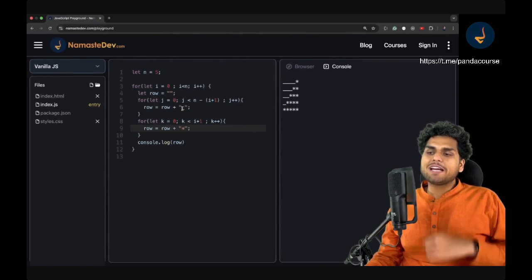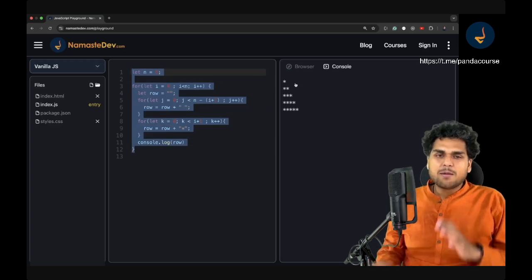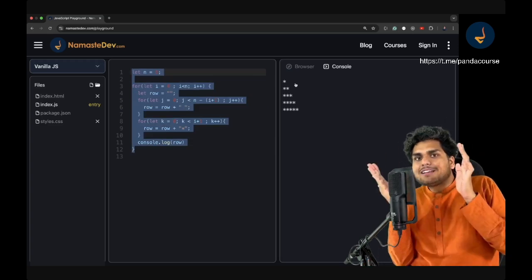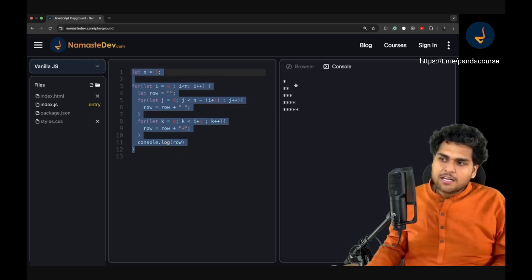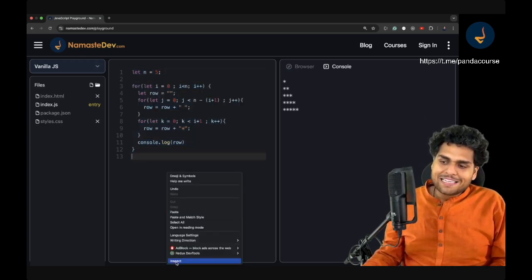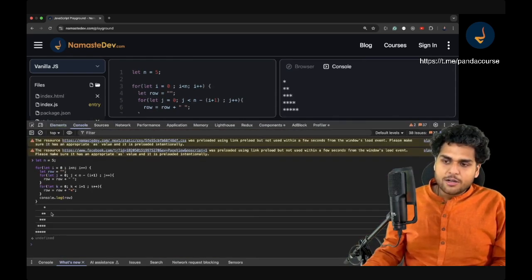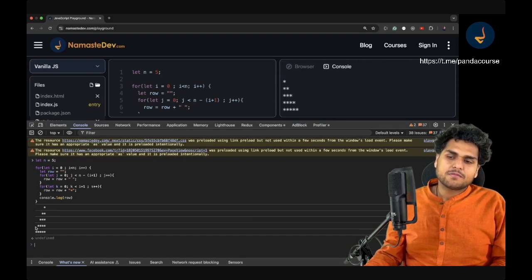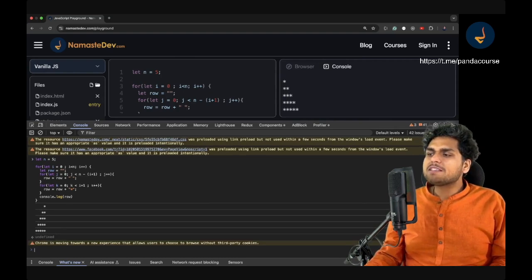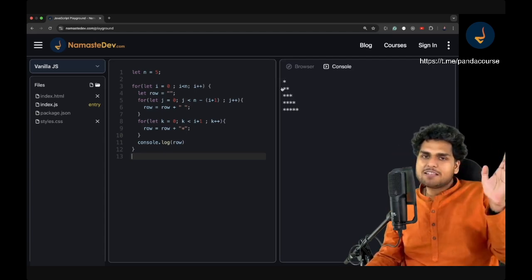Instead of these underscores, you can add an empty space, but this will not look good because there is something wrong with this console. If you run the same program, it is adding spaces, but it automatically removes all the spaces in front of these strings. So there is some problem with this console, but this program is 100% correct. If you run this program inside your browser console over here, let's write this program in my browser console, hit enter. Do you see? It is printing correctly. What happens is, in the playground console that we have, the extra leading spaces are trimmed.